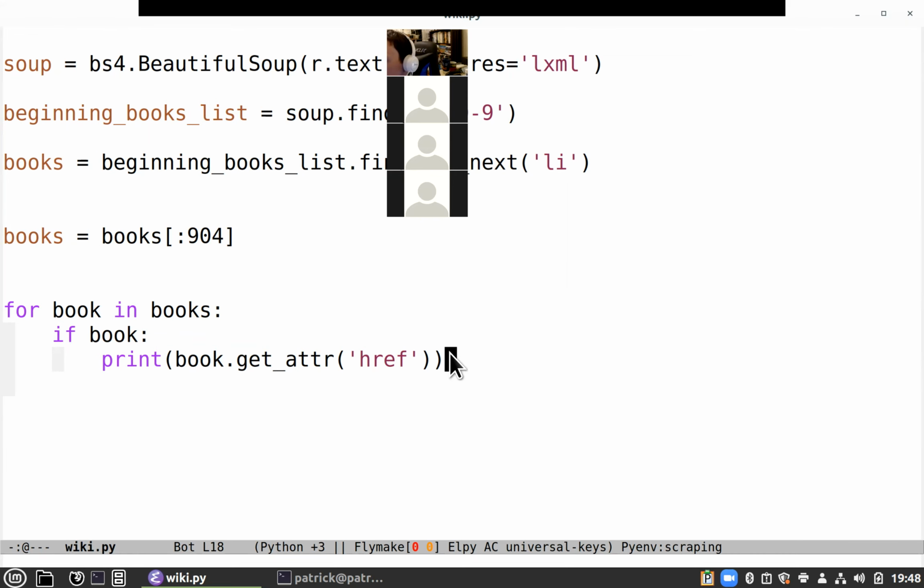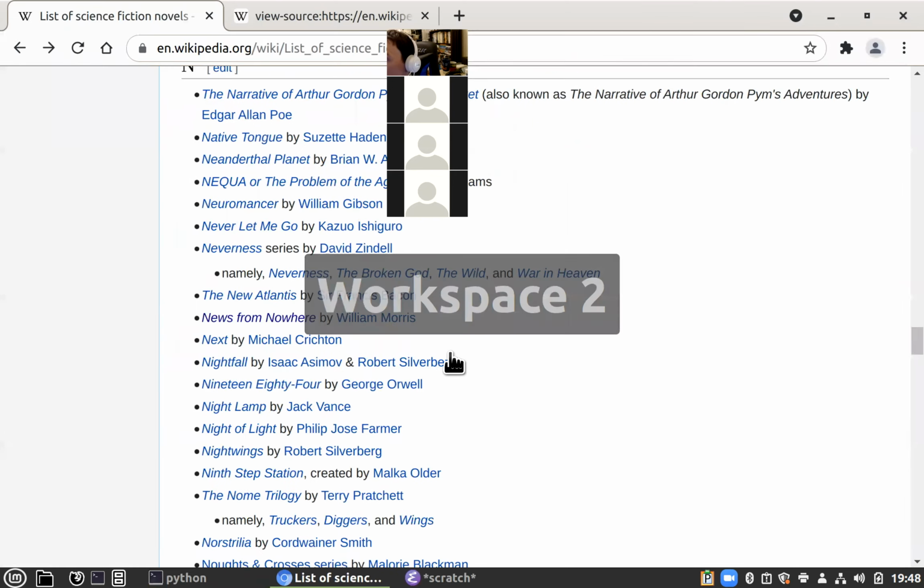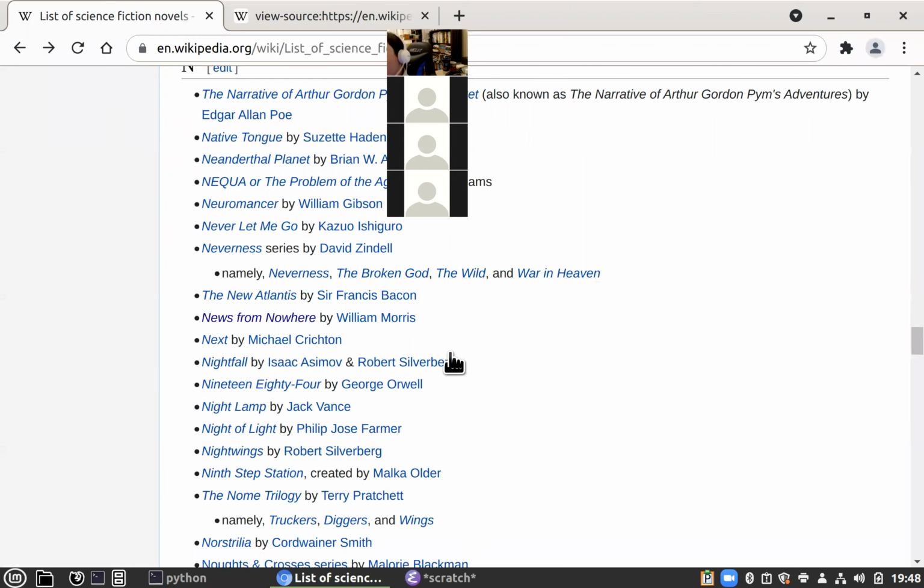I guess I'll leave it there in terms of the practical element. But there's a few things I want to tell you about, which are practical considerations of web scraping, because you can't use what I've just showed you for everything.